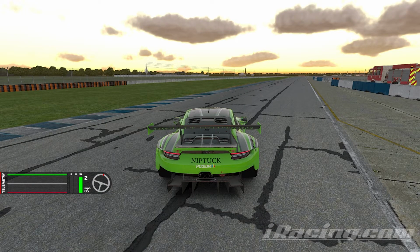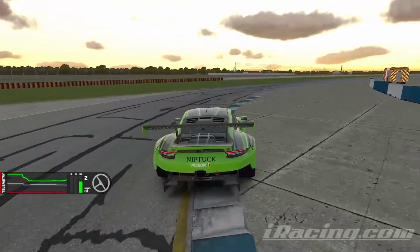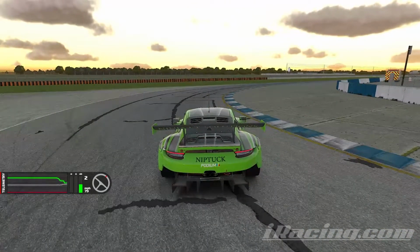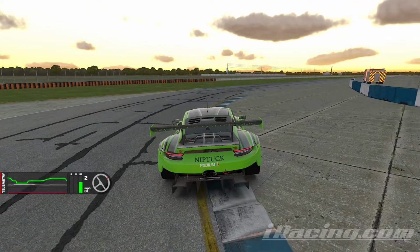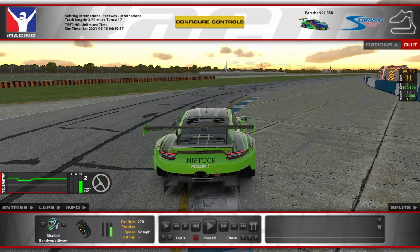Let's back it up here. So again, I straddled this curb a little bit. I had my right side tires in the concrete here. It's completely fine. You're not going to get a slowdown. I honestly do it a lot, but you need to make sure you have a lot of good car control, because the RSR is going to bounce around on you. You could just turn in a little bit later and go along the curbing here. But again, if you look, this is pretty much where your apex is, right around here. That's your apex. So just make sure you definitely don't come in too early on here.